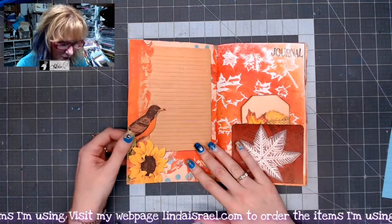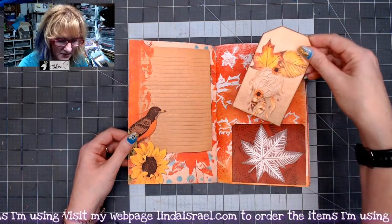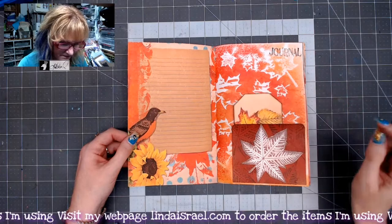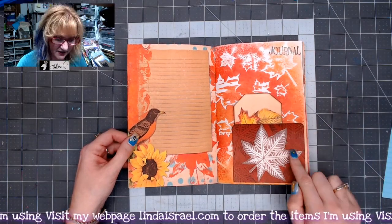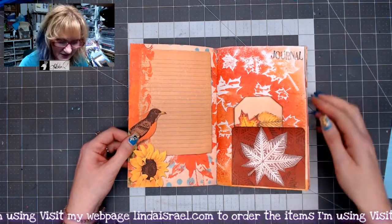I thought they blended really well with the Simply Autumn kit. And that's what this is from, the Simply Autumn. Again, rubber stamped in black ink. This is done with distressed ink, fussy cut out. And that's my maple leaf stencil design.